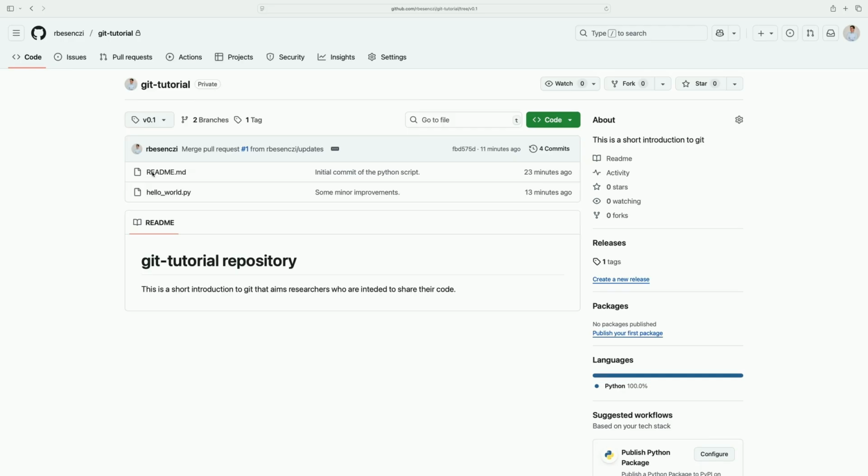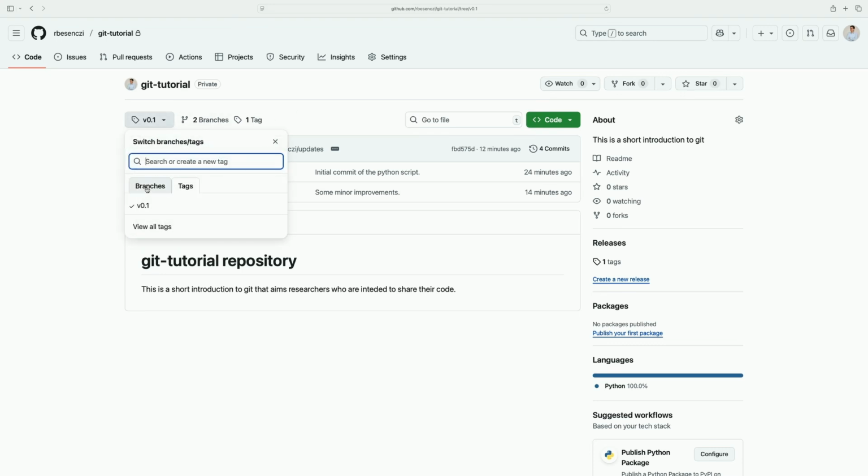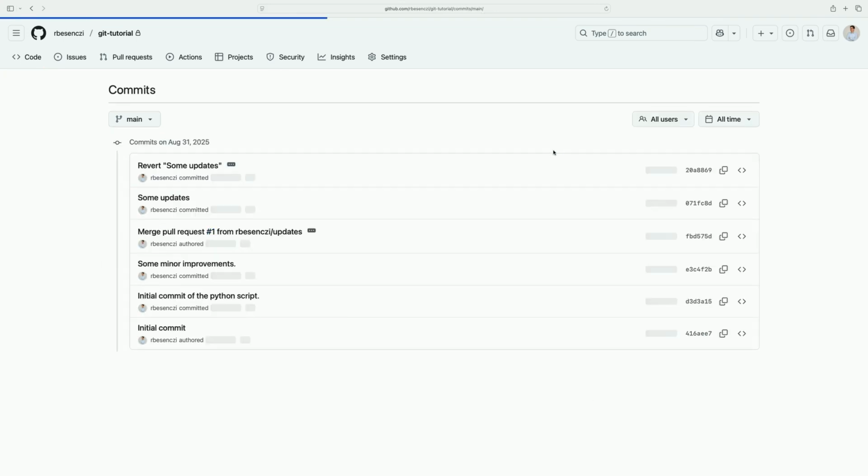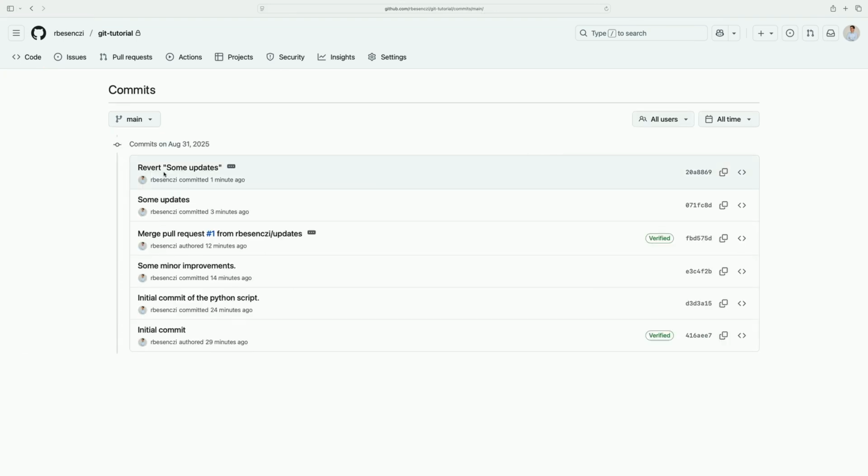Let's check this online. You can see if you go into the main branch and check the commits, you can see that we made this some updates commit, and then we reverted all the changes that has happened here.